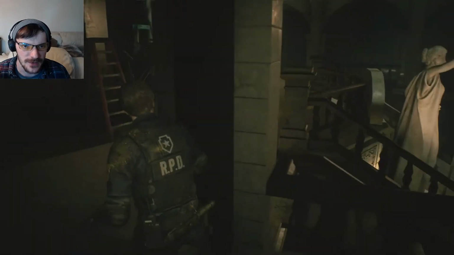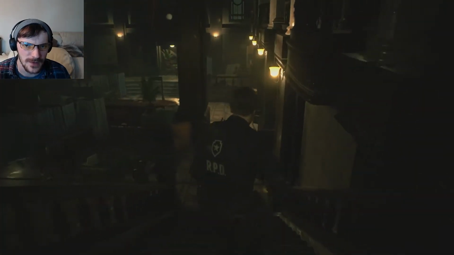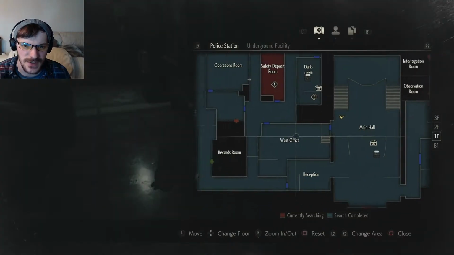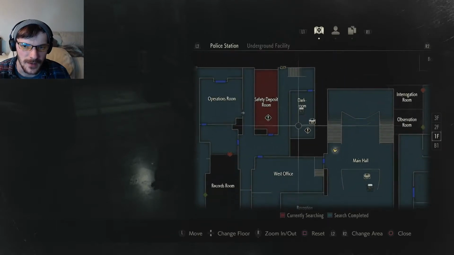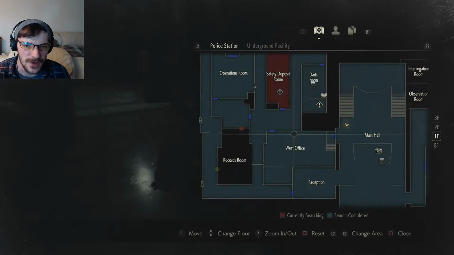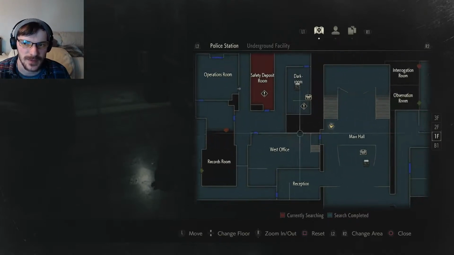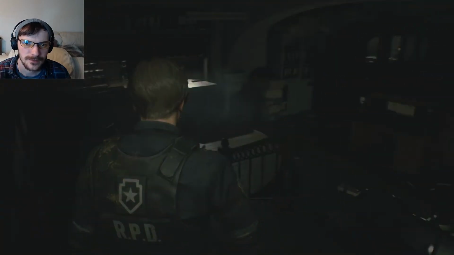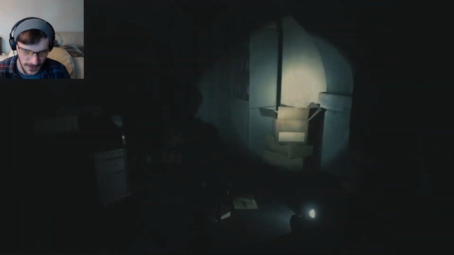Alright, if we want to get to the dark room, we're gonna have to go through the... I can tell you the name of it. West office. Sneak through here, up here. And then we can get to the dark room. This confirms that we do not, in fact, have the club key. Yeah, no, that's a key we don't have. This room's been fully searched.